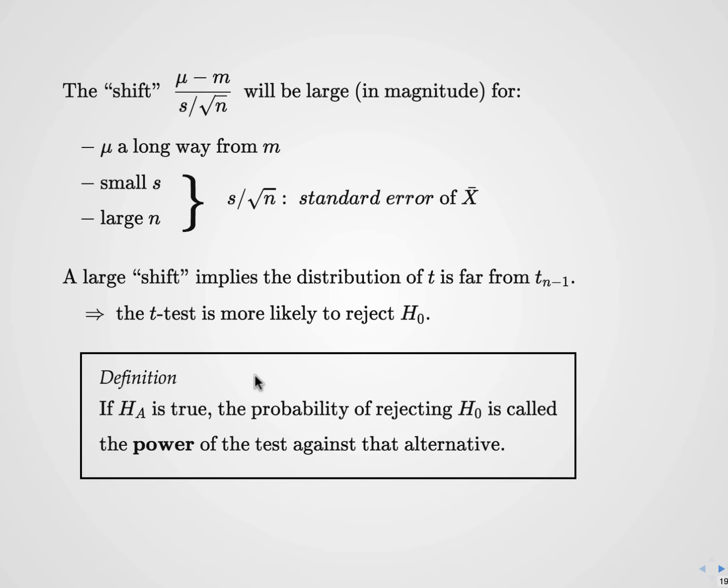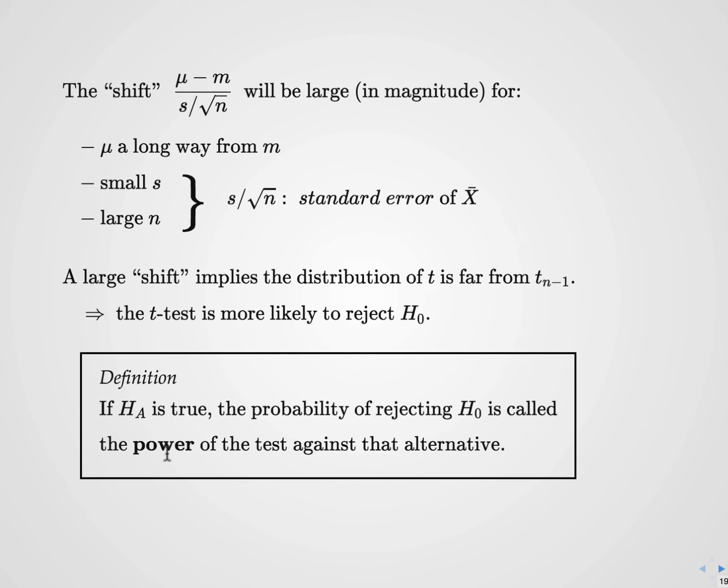So we just have a term for this probability. So we're going to talk about the probability of rejection now. So the probability of rejecting the null hypothesis when the null hypothesis is actually false, and the word we use for that is the power of the test. Okay, so if the alternative hypothesis is true, then the probability of rejecting the null, which is a good thing, right? That's the correct decision. The probability of rejecting the null hypothesis is called the power of the test against that alternative.